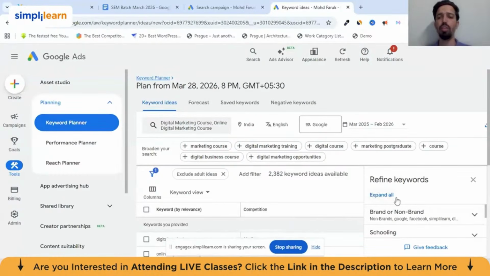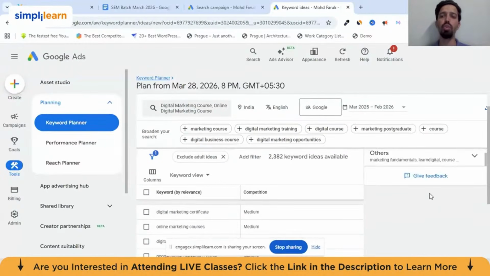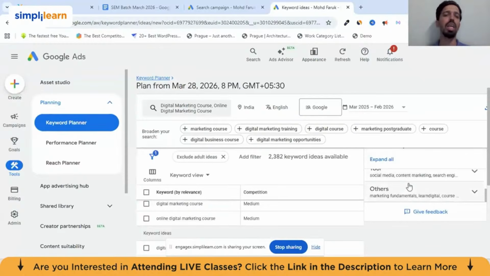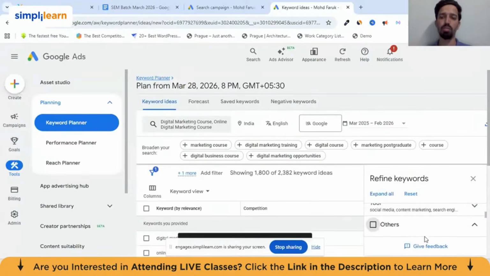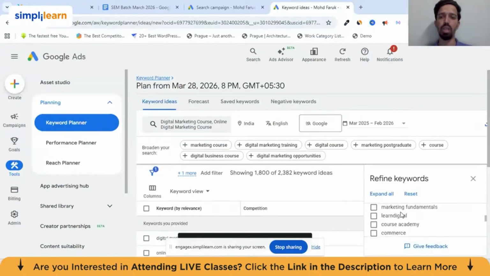First of all, on the right-hand side, you will see refine keywords. First, you need to eliminate all the irrelevant keywords. In others, all the options are irrelevant, so I'll uncheck all of them.